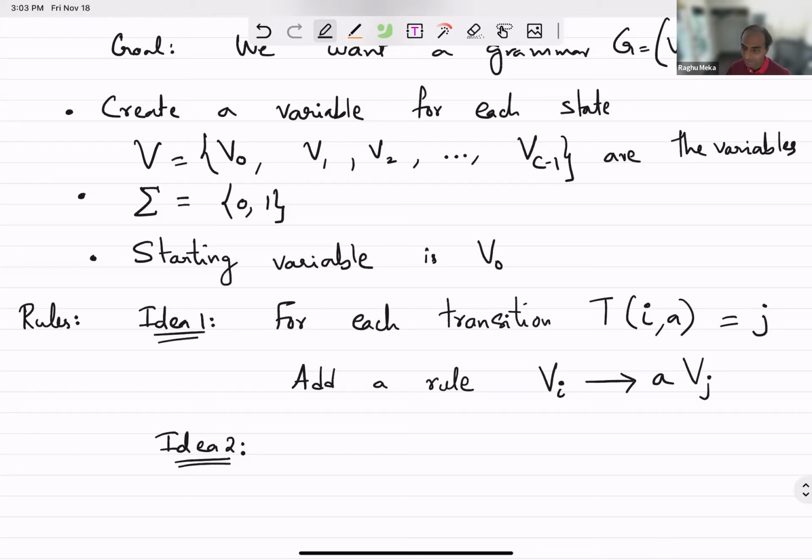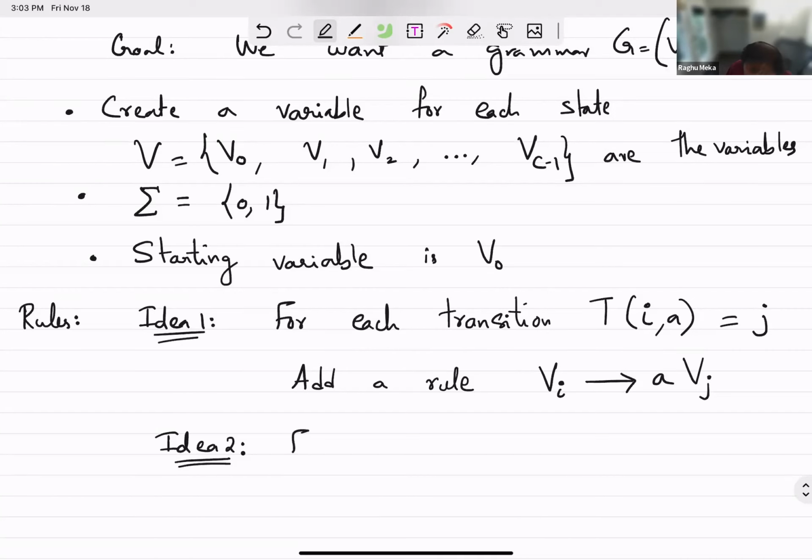Empty string for accepting states, right? In a DFA, when you reach an accepting state, that's when the string is in the language. So if you are in an accepting state, you can say, okay, now I can, if I want to, get rid of this variable.